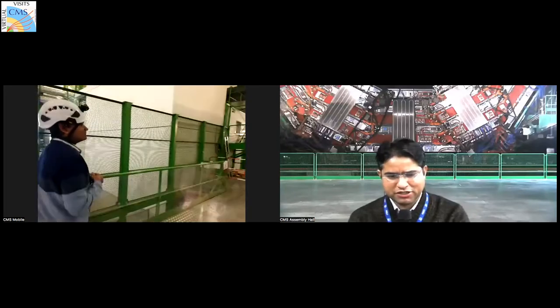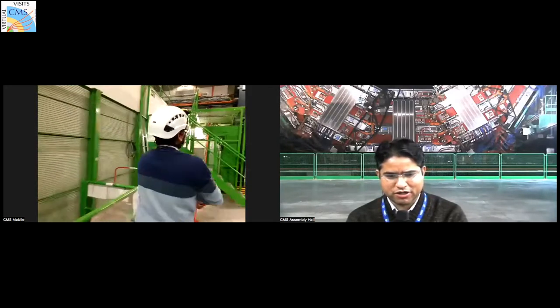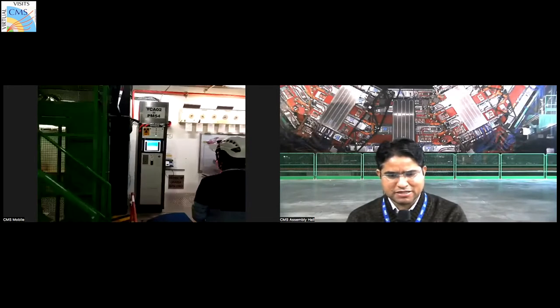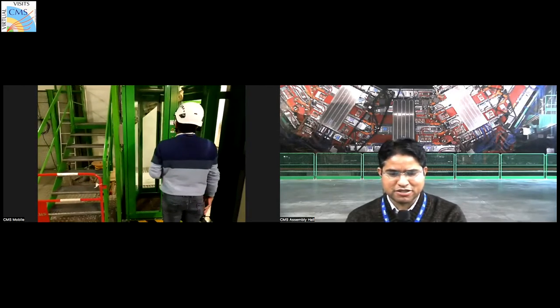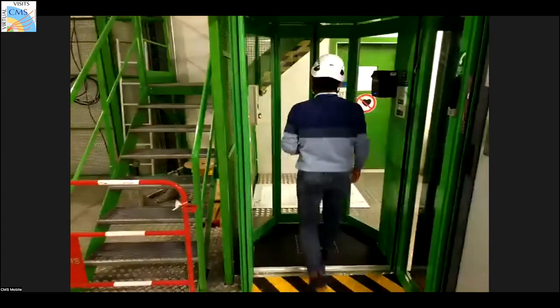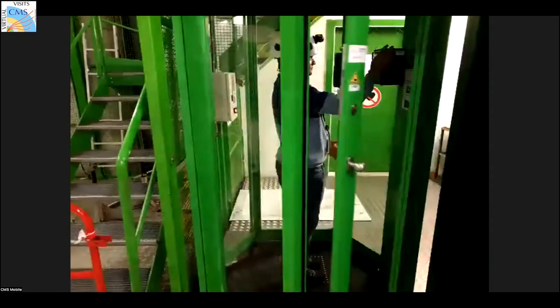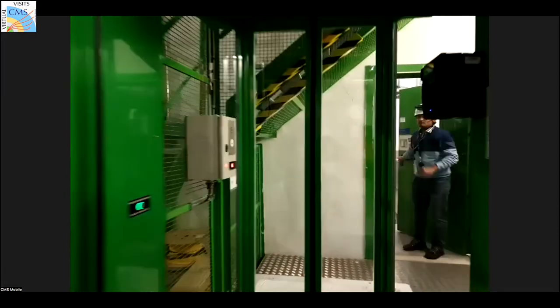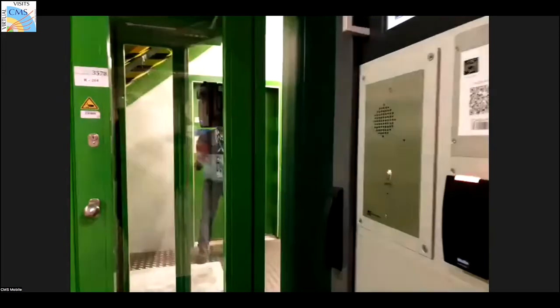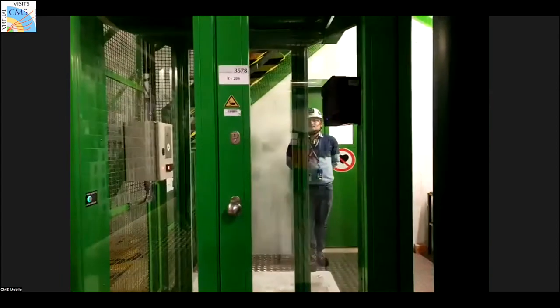Basically, I was talking about the Indian contribution, and the first part I showed is the outer hadron calorimeter. There are two layers in ring zero of the barrel region. There is one layer in the plus one and minus one region, and another layer in the plus two and minus two of the barrel region. Now, in addition to this, we have a pre-shower detector, which consists of silicon sensors. The 2-inch by 2-inch sensors were fabricated in BEL Bengaluru between 2003 and 2005, and final integration happened in building 186 at CERN, and this project was finally delivered by a couple of agencies, including India.